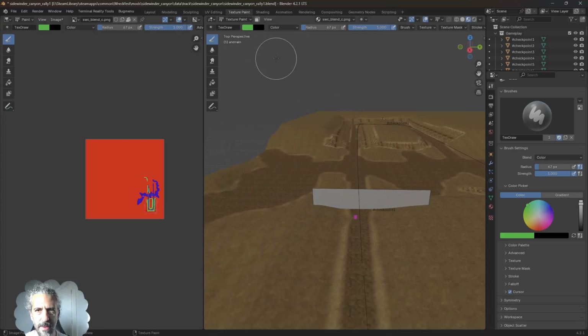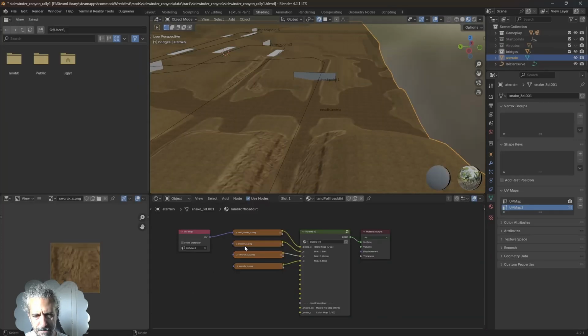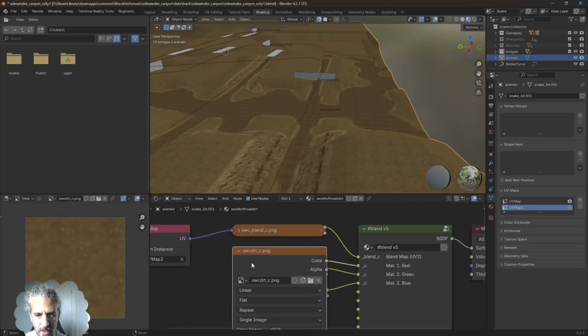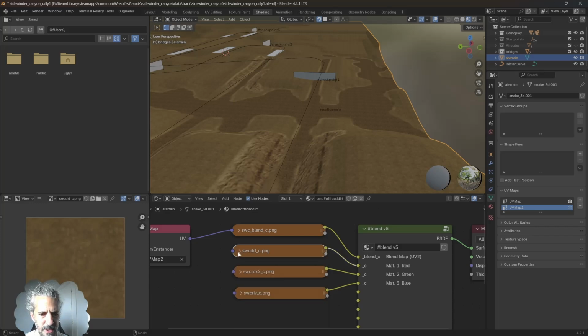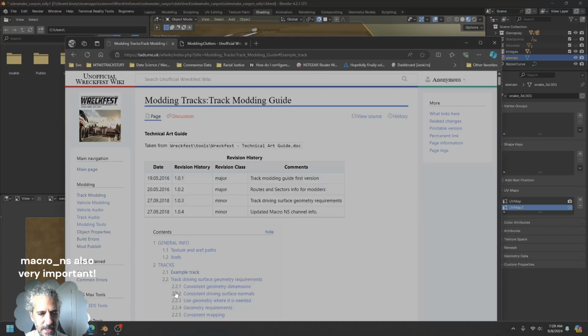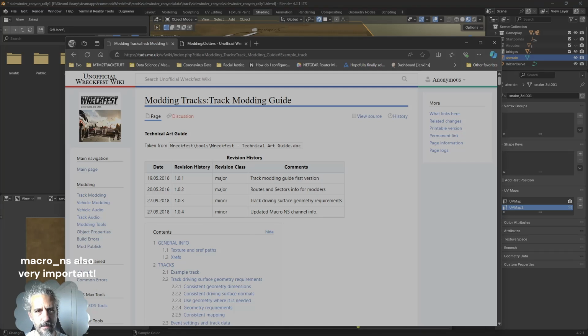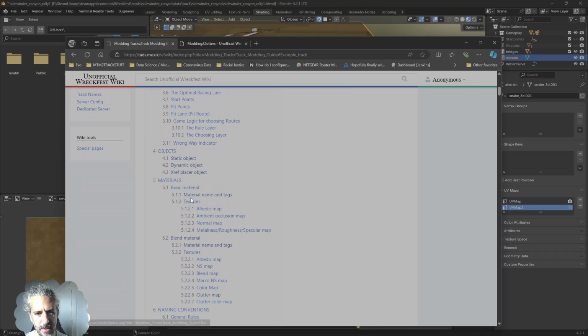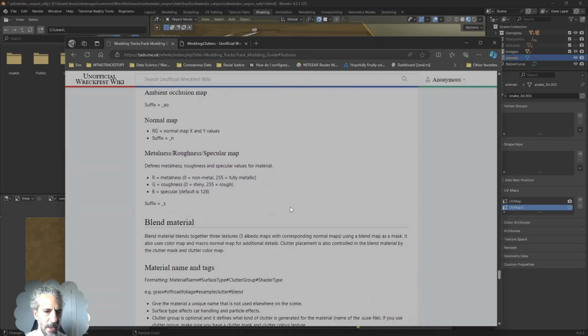The only other part of the blend that we need to set up in a little while is we have all the color stuff set up. So our dirt color file is a sub-C file here. We also need the sum-ins, which is our bumps and our specular stuff. You can read more about those things over here on the wiki. So if you go to the Wreckfest wiki and click on the track stuff, you can scroll down and look at the different materials that are available, and we're dealing with blend stuff. So we're down here, we're looking at a blend material.